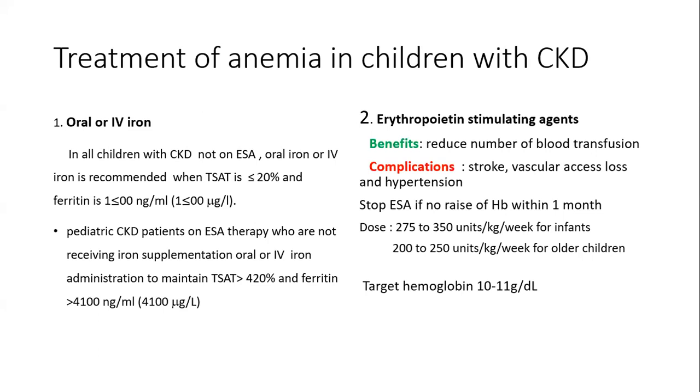We are supposed to monitor the hemoglobin level before and after starting erythropoietin. Usually we monitor after 1 month. If there is no improvement from the baseline of 0.3 gram per deciliter, you are supposed to check the adherence, check other comorbidity, or do, for example, a stool occult blood test, colonoscopy, or an upper GIT study to look for blood loss. Then if the adherence and compliance are okay, but you are unable to increase the hemoglobin by 0.3, it's better to stop the erythropoietin stimulating agent because the patient is non-sensitive.